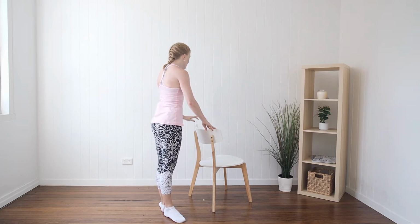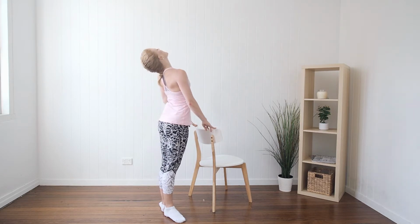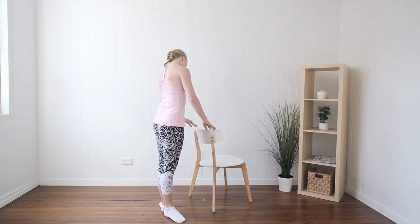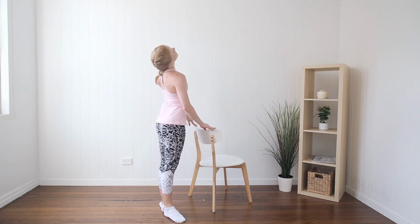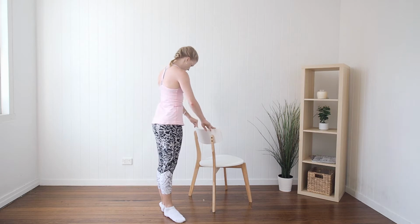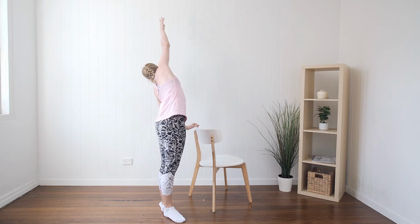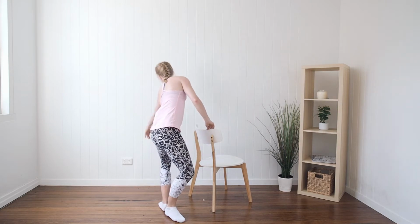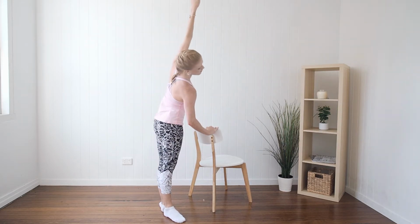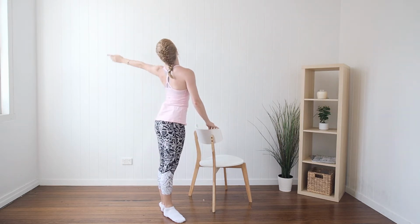Let's do that again. Forward and side and back and side. To the left and back and side. And up with the right arm and stretching all the way over, up to the ceiling and the other side, and stretching all the way over. Feel that nice stretch coming up and lower down.